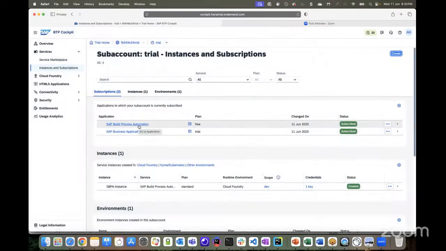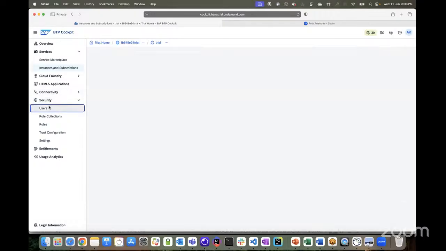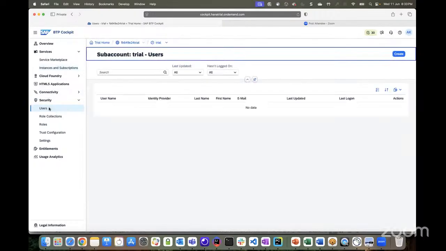SAP Build Process Automation, and as Ranjit mentioned in the PowerPoint presentation, once you create applications, there are a few roles you need to assign to yourself, right? So you come to security, and under security there is a user section.